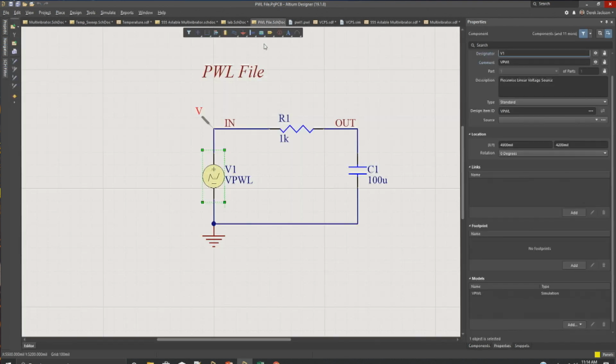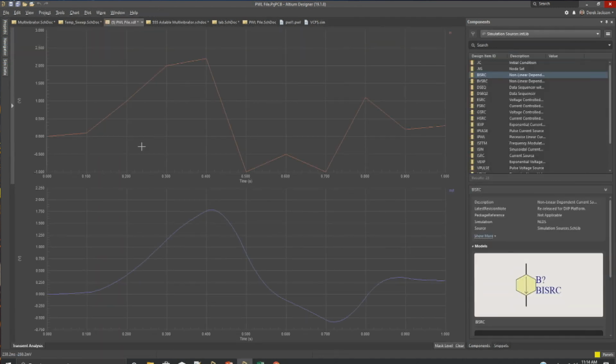So you can have a whole list. If you export that out, you can from Excel. You can use that file to then drive and stimulate your circuit directly from that file. So these are just being driven from the file, and when I run that, see, it's generating this.